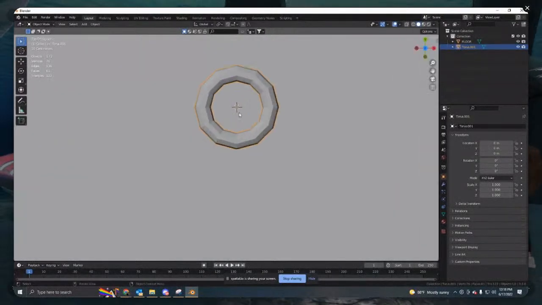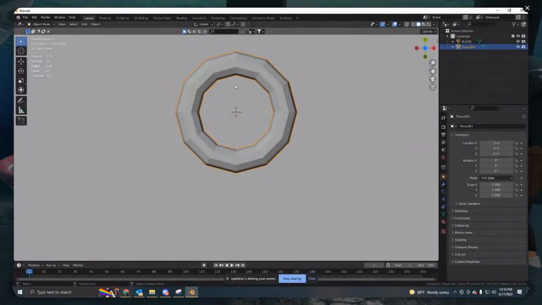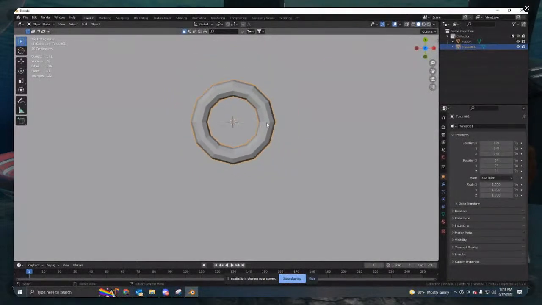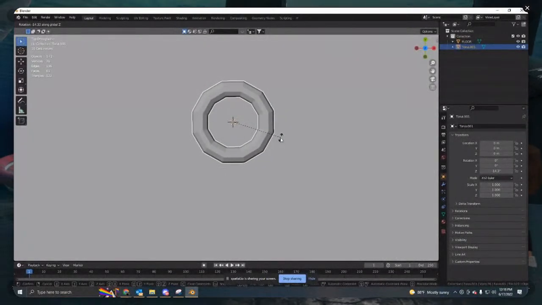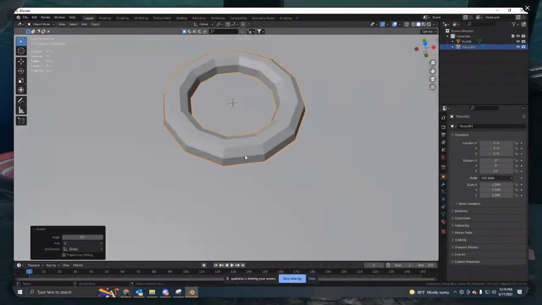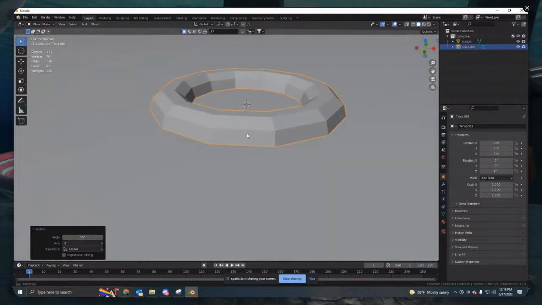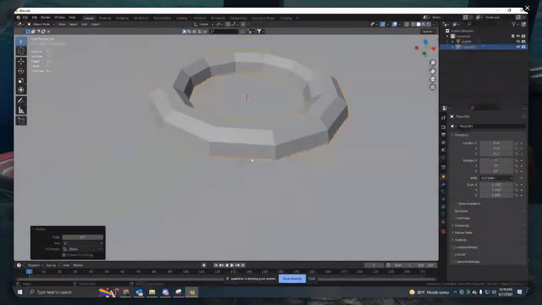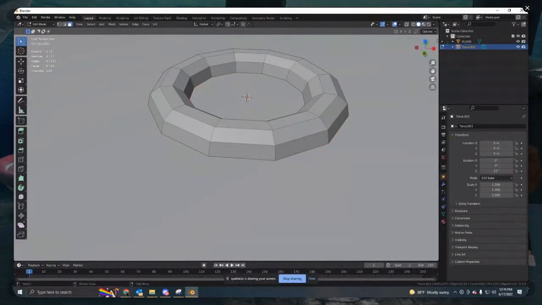So one thing that I like to do, if you see the model, the actual points of the torus, they're right on the axis. And I usually like having a flat face on it so we can modify. So what I'll do is go to the top and then click R for rotation, and then Z just to make sure that it's on the Z axis. And then I'll rotate 15 degrees, which since we're divided by 12, a little bit of math, who would have thought? Rotate 15 degrees so we have this front. And then what I'll do is lift only the front part. So that's kind of like the entrance of the gallery, right?